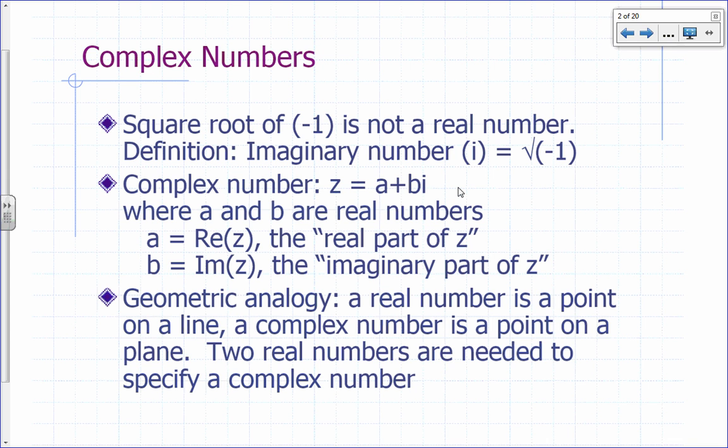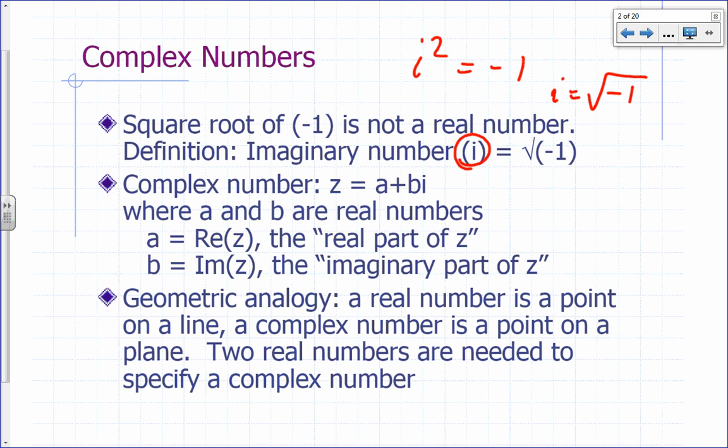So, what's the square root of -1? What number you multiply by itself gives you -1? No such number, right? It's not a real number. So we just imagine that there is such a number. We call that number an imaginary number i. If you take i squared, you get -1. Okay? So the imaginary number i is the square root of -1.